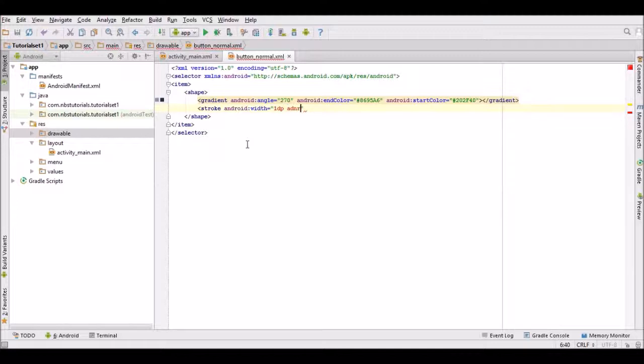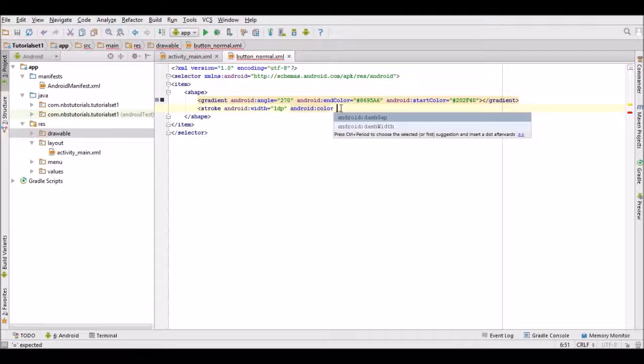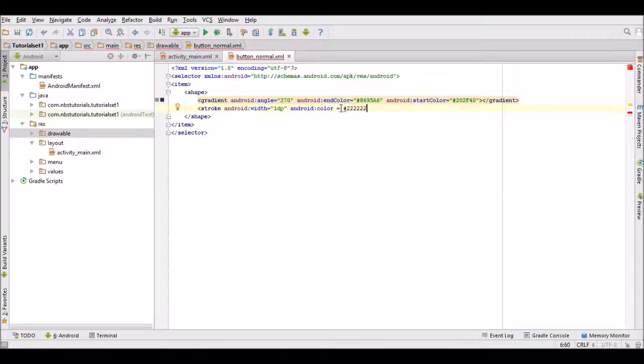And we need to give that a color as well. So it's android:color. I forgot to put the android color, and we'll make that equal to, I think we'll just make that a kind of a dark grey. Yeah, dark grey too. So that will do there. Okay, so that's that one. Put that in inverted commas.